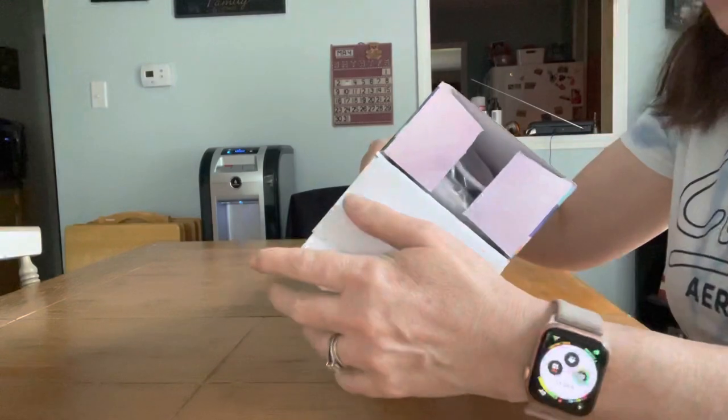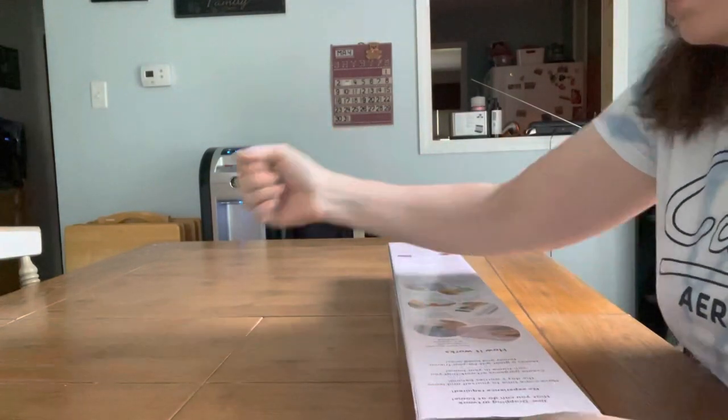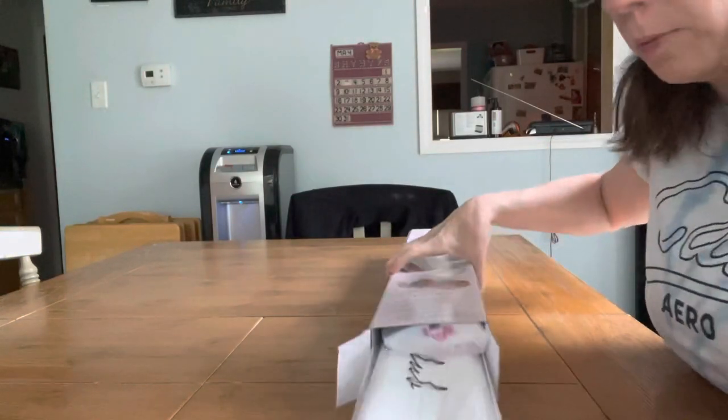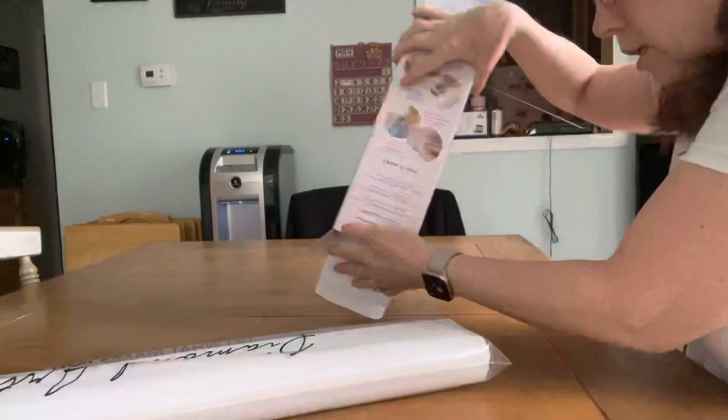You don't have to know how to do this in order to do diamond painting — no experience needed. All you do is take your pen, stick it on a diamond, and stick it on the matching symbol. I'll explain that more later. Here's the pen — I'll show you.